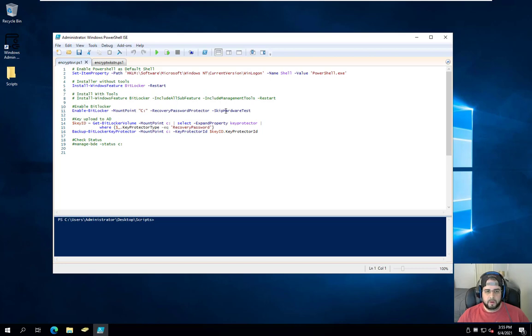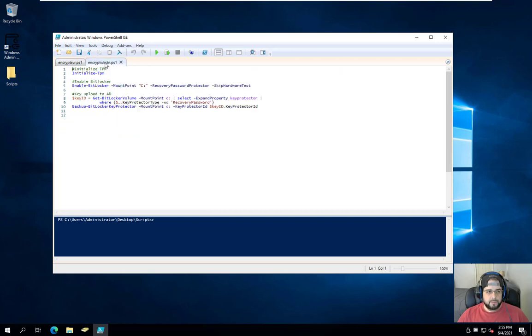The reason why I'm skipping the hardware test is it is a server, and if you don't skip the hardware test, you'll have to reboot it manually yourself to enable BitLocker. Because it always wants to test to make sure the hardware is capable of handling this. Now, if you know that your hardware is capable of handling it, like mine is, it's going to just skip the test and get the installation going. And then down here, this will get you the key ID information and upload that right to our Active Directory.